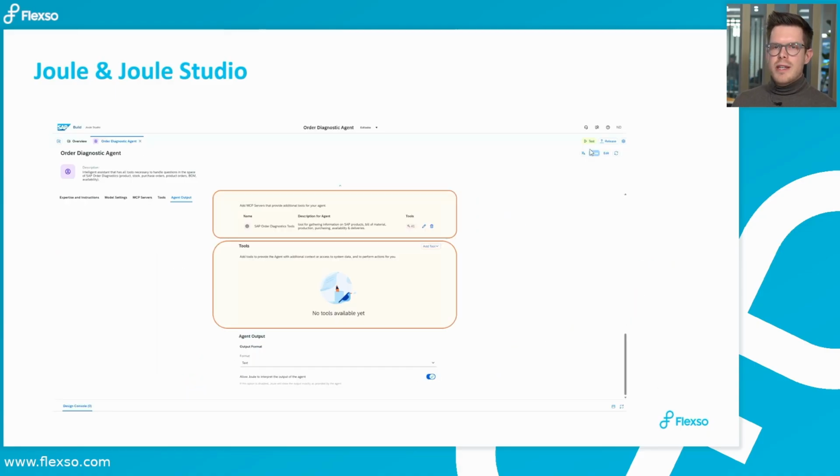If we go into the agent itself, we are then able to do some low-code configuration. Let's say we provide some instructions, we select the model that we want to use, and then here we see that we can plug in MCP, and we just plug it in and it knows the tools. And then it will be able to call it. And then we can also add some specific tools, and as mentioned, we could add the skill here to the agent directly. If it's a very specific agent, that would maybe have a sales order create, that would be interesting here, so then we could add it here. But you could also add it to the MCP as a capability.